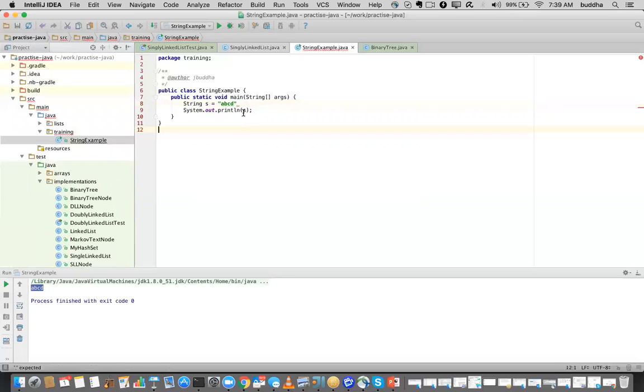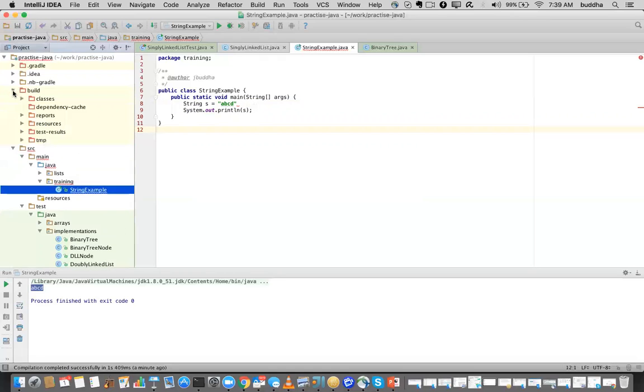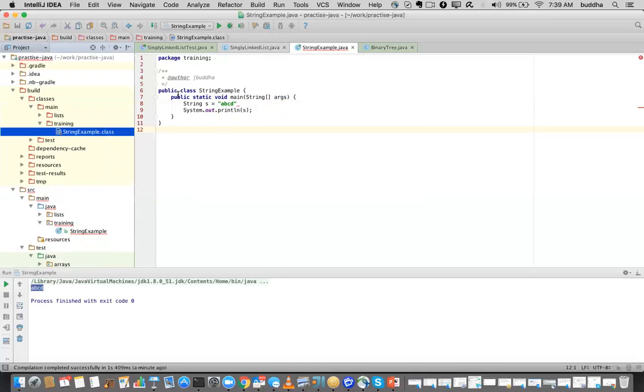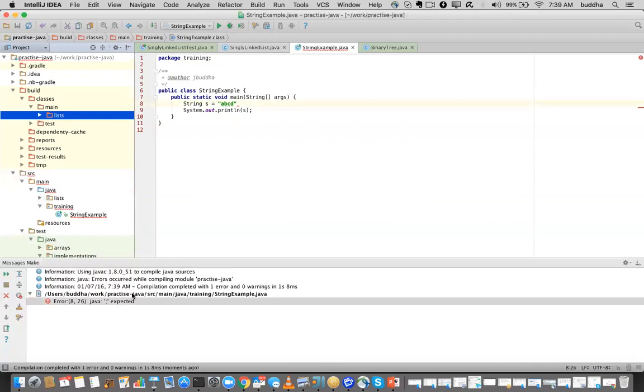But does the same thing happen here too? Like if there is an error, it won't be compiled, right? And the dot class file won't be created, as you said yesterday. Yes, the same thing happens everywhere. They also internally use the javac command only. If you have already generated that class file, that file will be there. But if you click run, it won't even allow you to run it.